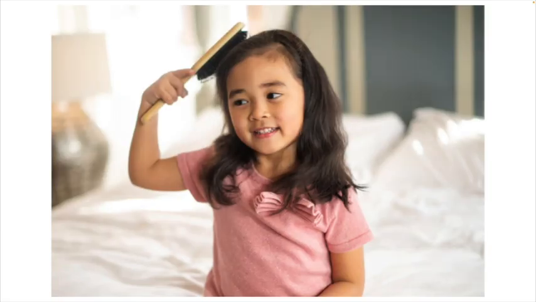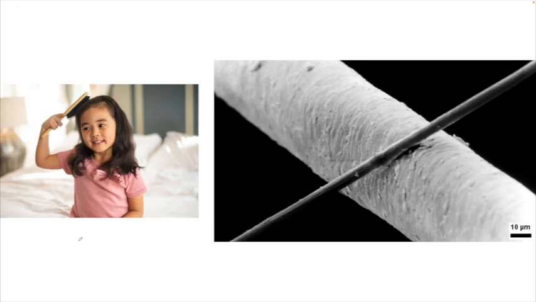If you want to measure something even smaller like a hair, I want to measure the diameter of this hair, meter cannot be used, centimeter cannot be used, and even millimeter cannot be used. These are all very big for the diameter of the hair. You can see here. Now what I do, I take 1 millimeter, divide them into 1000 small pieces. So if I cut 1 millimeter into 1000 small pieces, I get 1 micrometer. This is a symbol called micro. This is called 1 micrometer.